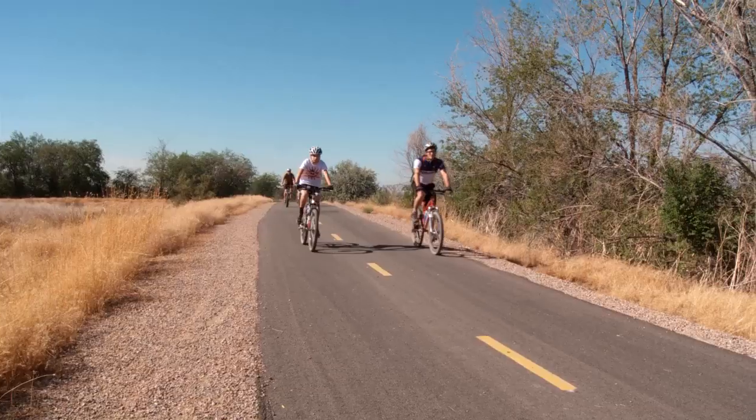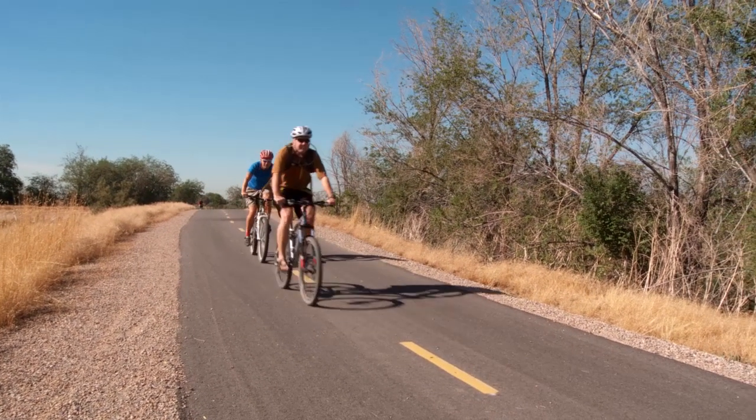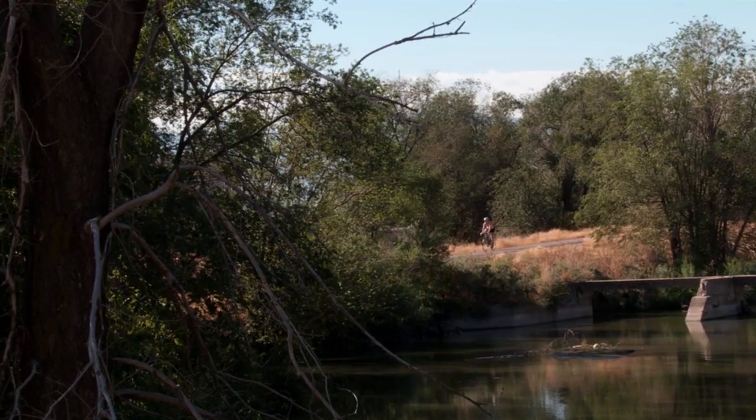Well, I think the opportunity is for us to get a common vision of what the corridor could be and then work together to achieve that. And that means a lot of municipalities coming together and different organizations that really buy into what the vision is and develop in a way that's consistent and respectful of other people downstream and upstream. Environmentally and economically, it ties the different cities in the county together.